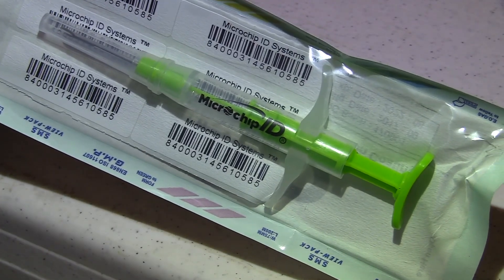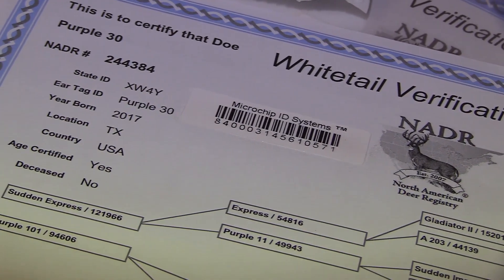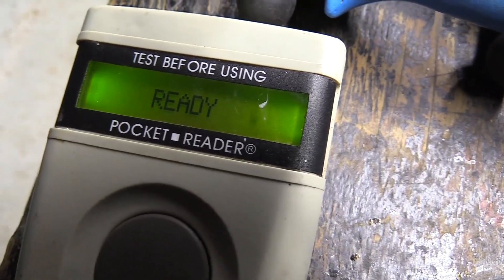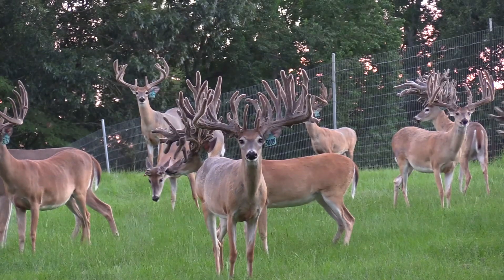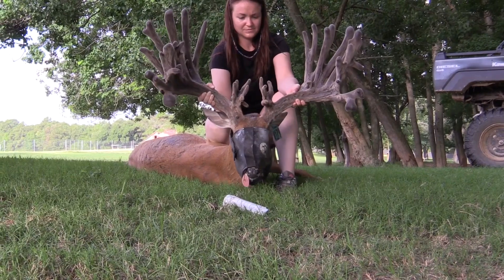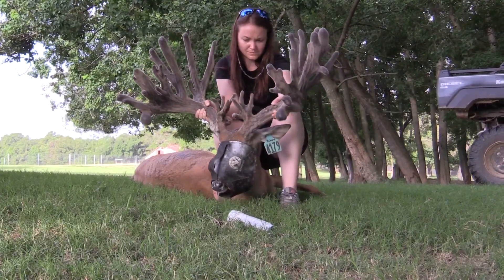Microchips improve record-keeping and decrease the chances that human error will cause the misidentification of an animal. They are quick and easy to apply and to read, which minimizes stress on the animals. The risk of complications or failures is remarkably low, and they are easy to check every time the animal is handled, both awake and anesthetized. In summary, I believe that microchips should be an acceptable method for permanent identification of an animal. Here at High Roller, we have applied over a thousand chips to deer over the past four years and have always been able to read them with not a single failure. In my experience with tattoos, you are lucky if you are able to read a couple of the letters or numbers in the tattoo of a two-year-old deer — and as the animal gets older, the tattoo becomes less and less legible.